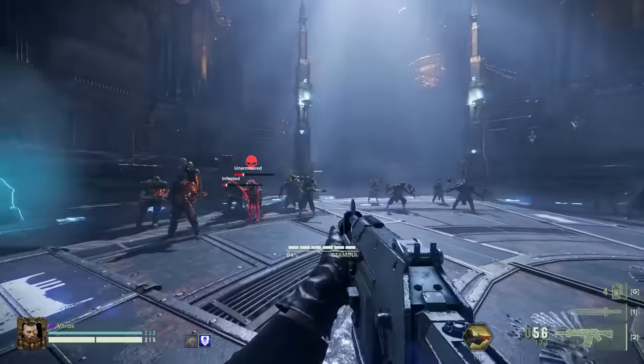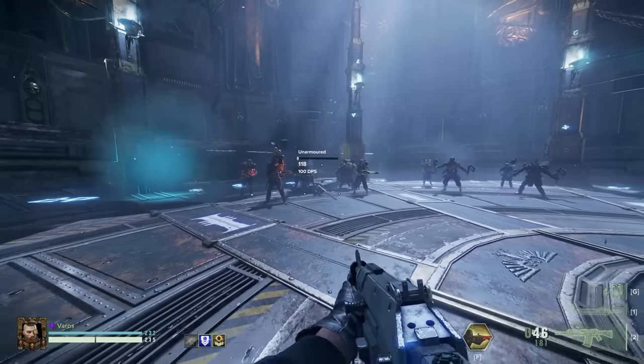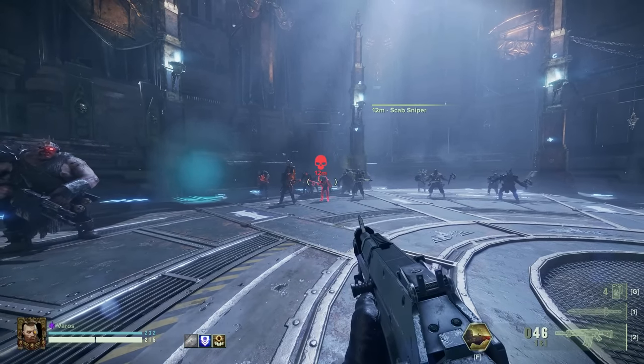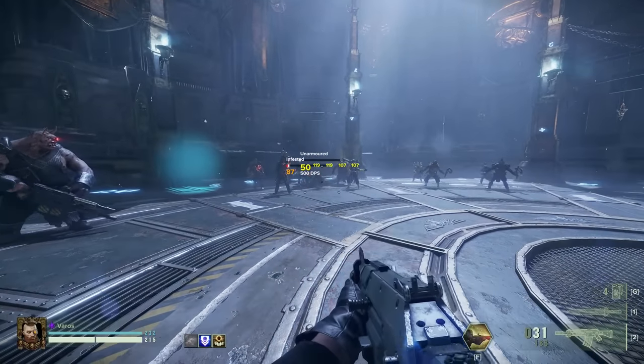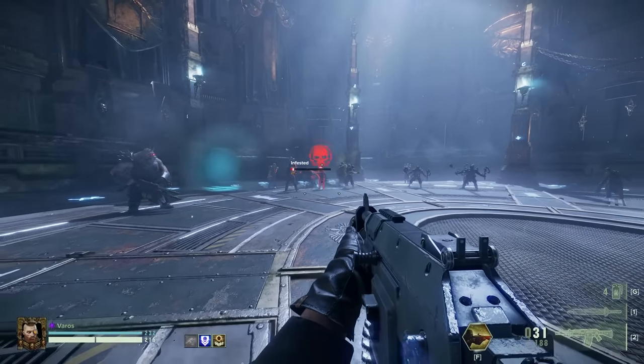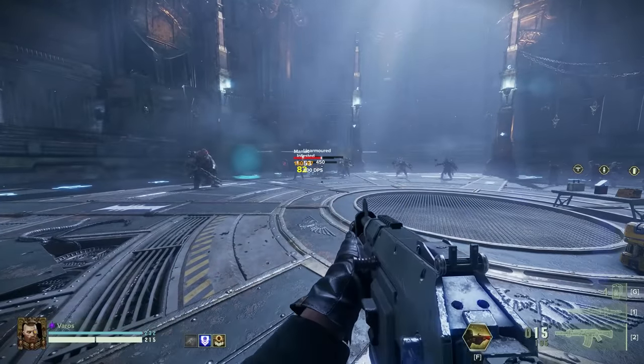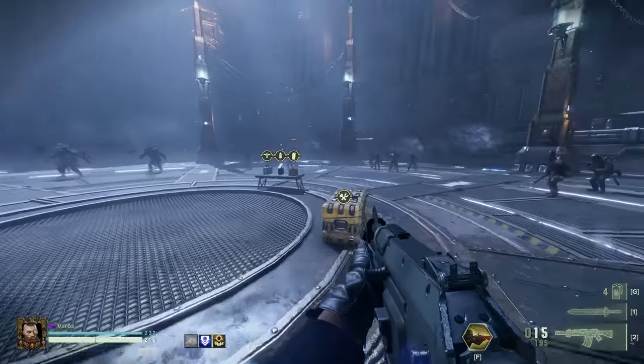Because if I'm trying to kill that sniper, let's wait for him to respawn when I'm at full health. This is 10 meters away, 11 meters away, 12. It takes a little bit to really get him down. And then in the tumult of battle, I'm not going to be able to hit this guy reliably at 20 meters while also being beset on all sides.